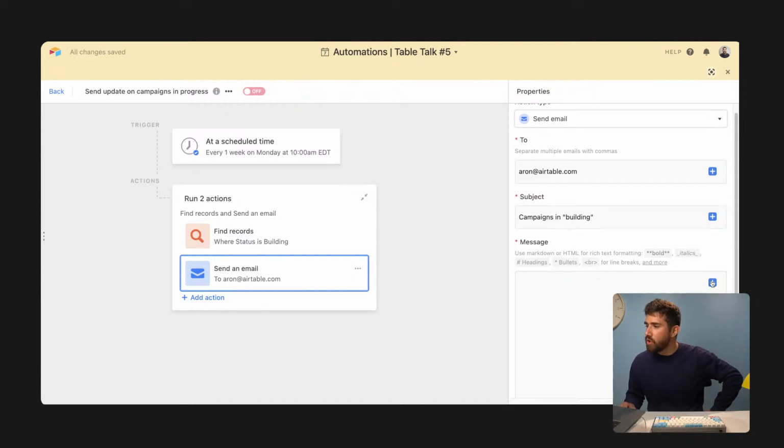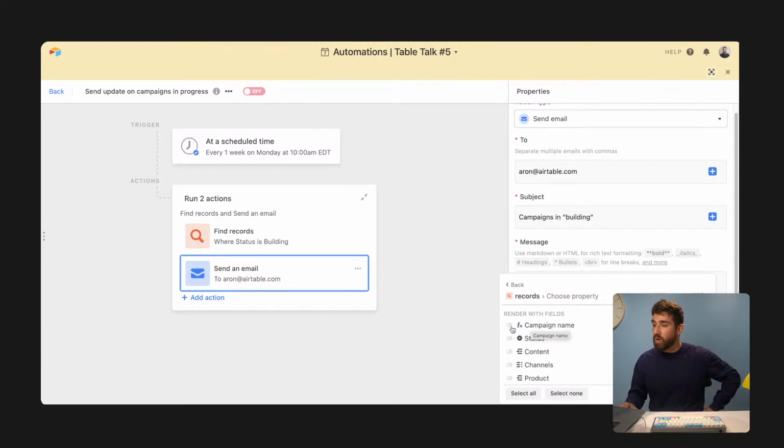And here I can go to step 1 or step 2, the find records action, grab the records, and I can have them as a list or as a grid. So I'm gonna go ahead and insert them as a grid. And I could select what information I want to show up in that grid. So status makes sense. The channels we're targeting, which product it's for, launch date, owner, that feels right as well. Let me move myself out of the way, apologies.